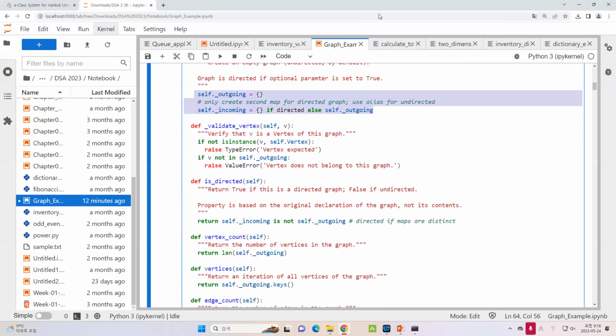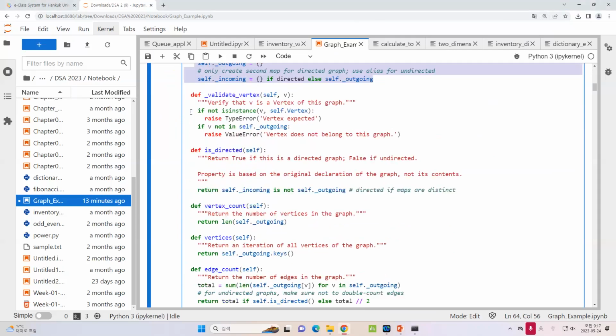It is to indicate that if we have v, then we can say this is outgoing. If there is an edge coming to v, then this is incoming. So the upper side is the outgoing and the lower side is incoming. That's the meaning of incoming and outgoing.